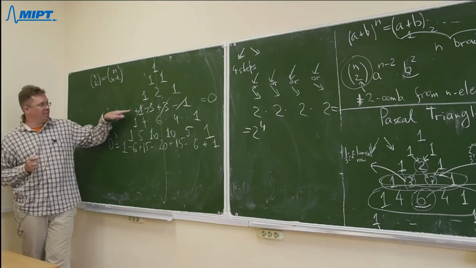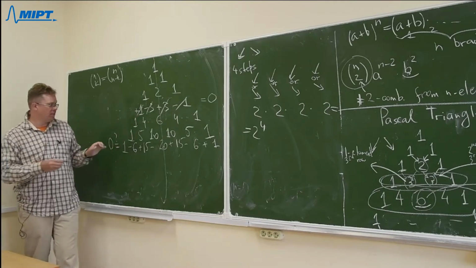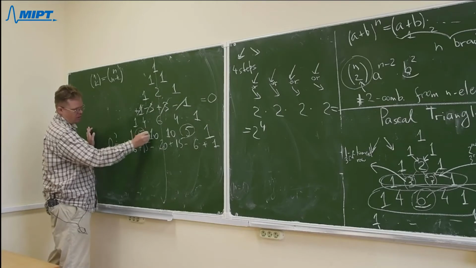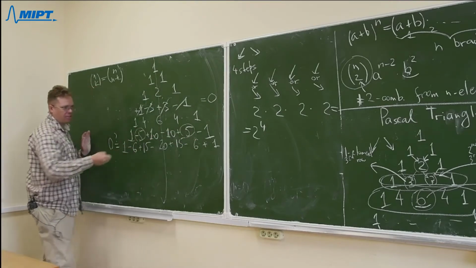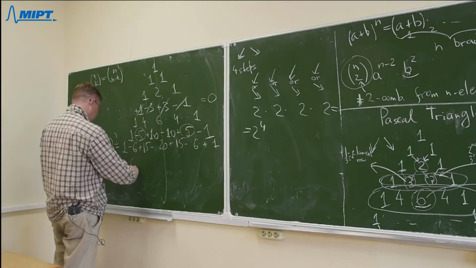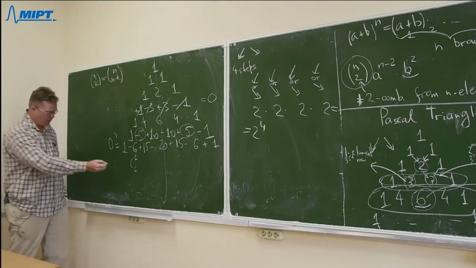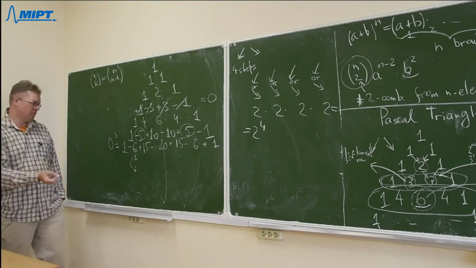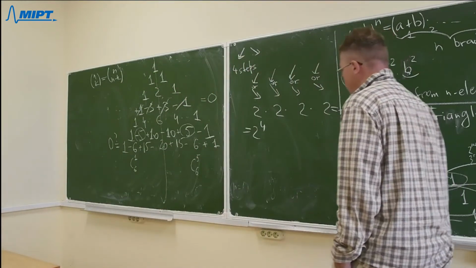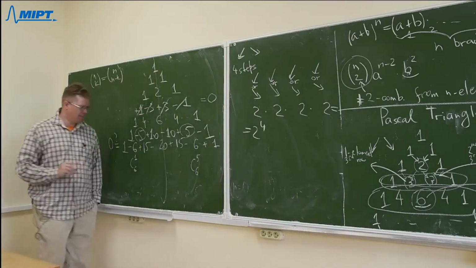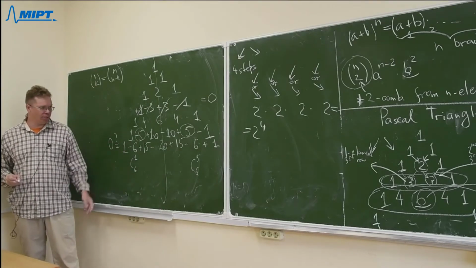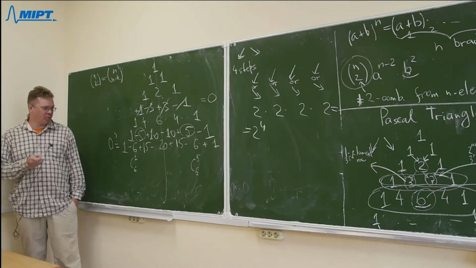Yeah, we have this in the odd rows. In odd rows, this guy is minus this guy. So if you write the sum, they will all cancel each other. But here, for example, C(6,1) is equal to C(6,5), so these guys are equal to each other, and they have the same sign. They are both negative, so they will not cancel here.